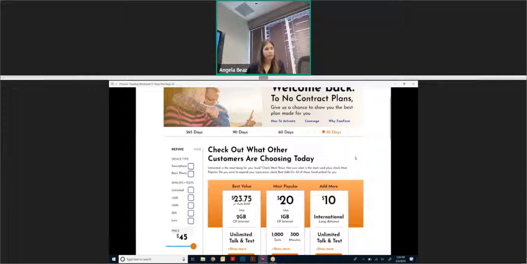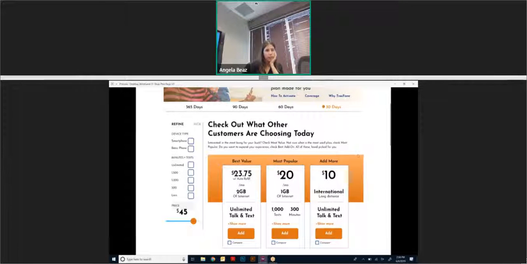Okay. Are you also associating the color of what's highlighted with the color of the card? I mean, they're all orange, so. Right. I just figure it's like a theme. By clicking on show more, what would you expect to see? Kind of like the other page I saw with the basic plan. I would expect to see that.